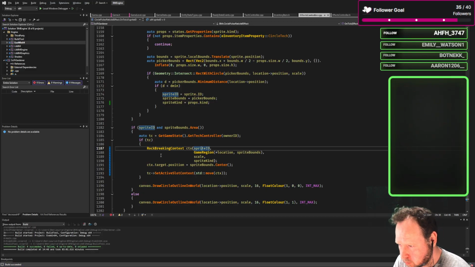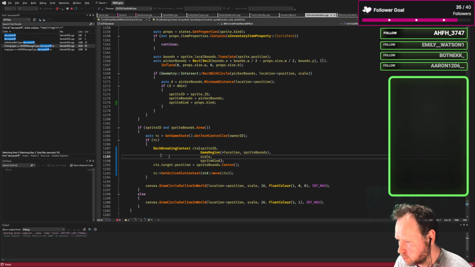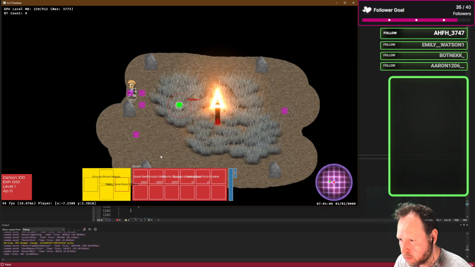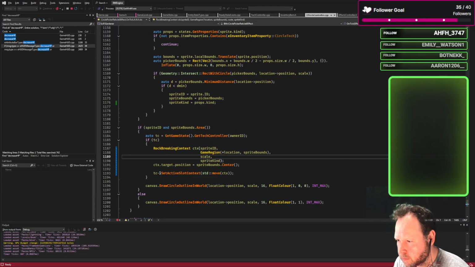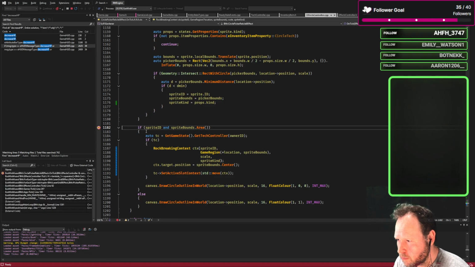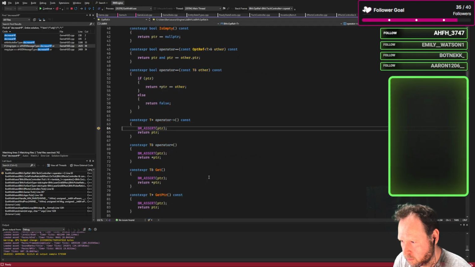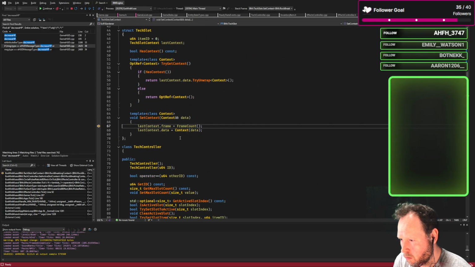Okay. First bug. We destroy a bunch of grass. So the context, what's the current context?